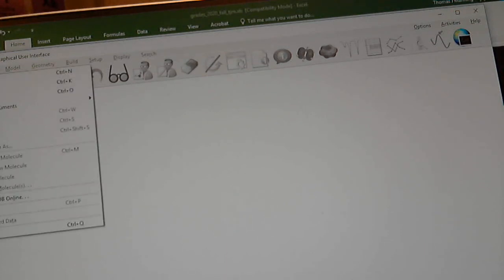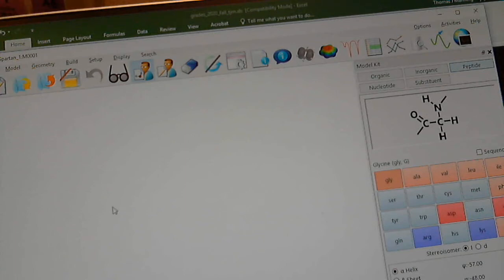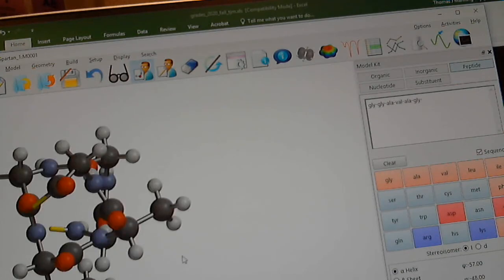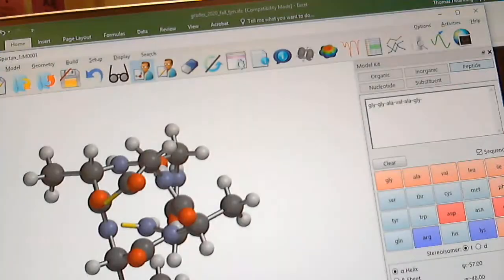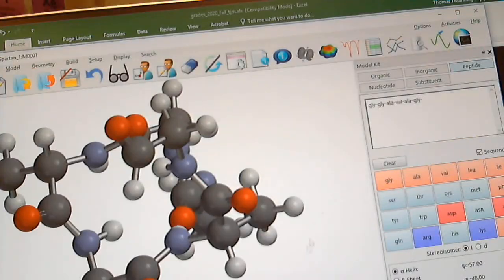So again, File, New Build. I'm going to go over here to peptide, and right next to peptide is nucleic, where you can make single-stranded, double-stranded DNA or RNA or whatnot. So peptide. I remember, so what we're going to do is sequence, and I'll just pick one that's nice and small so it'll go quick, and put it out there. All right, I'm going to hit energy minimize.